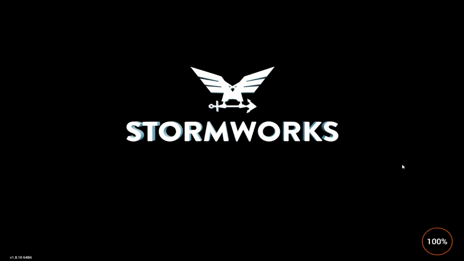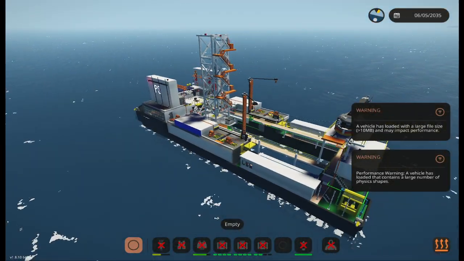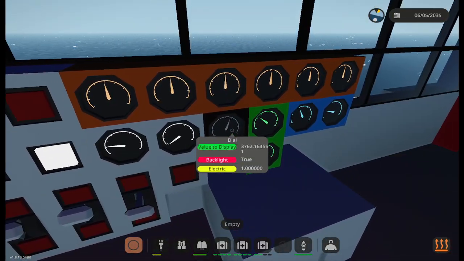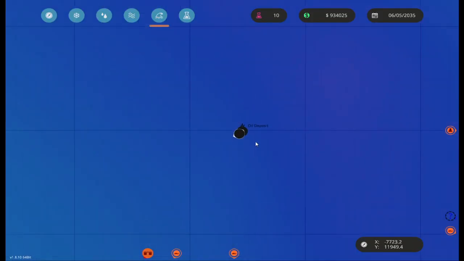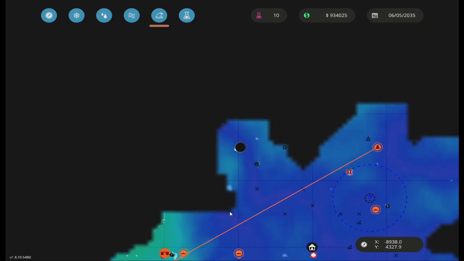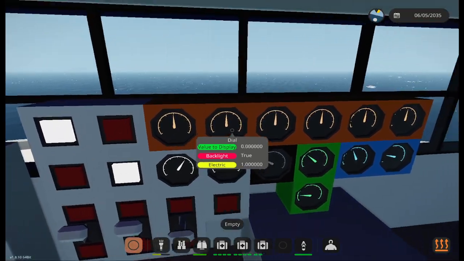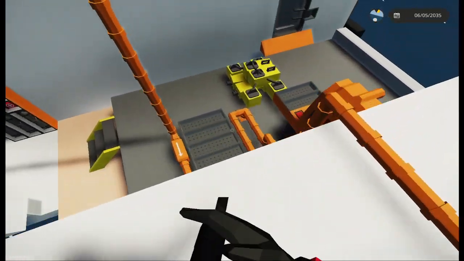Today we're playing Stormworks Classic Career. What are we doing today? I'm not sure. Oh, we're here. We are here, pumping crude oil. So what I want to do is check on... I know there was a storm coming. Oh, we haven't opened up our jet fuel yet.